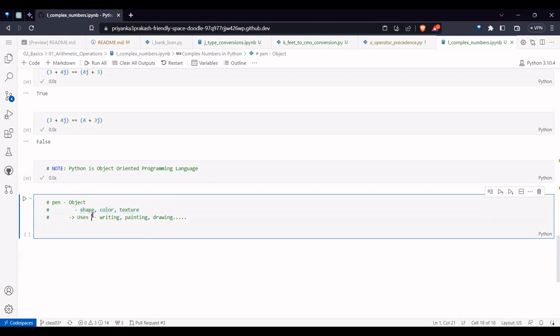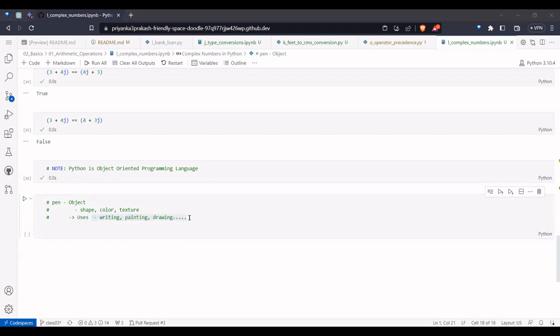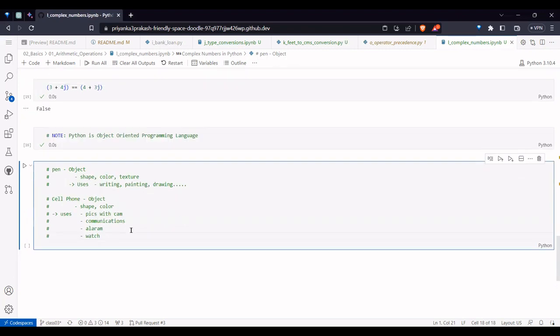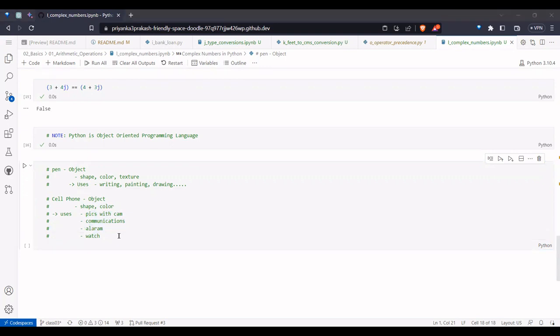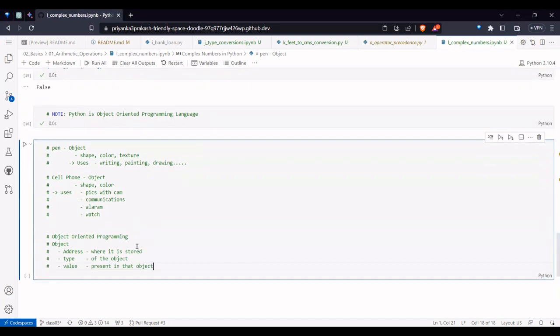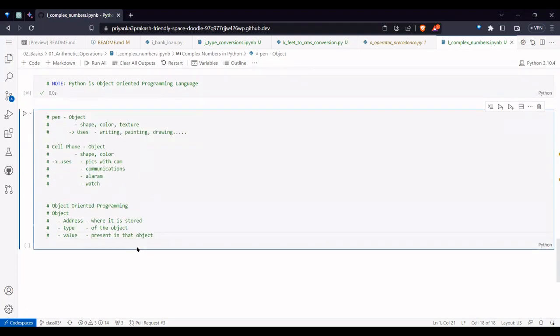In terms of usages also, there can be varied usages. Similarly, apart from a pen, let me take a cell phone. That is also an object. It has a proper color, proper shape. Not everything may have a smell. Every object has its own characteristics. And if you take the usages, we can do many things with a cell phone. So like that, in Python or any language, if someone is treating something as object-oriented, you need to understand a very basic thing: everything should be treated as an object.